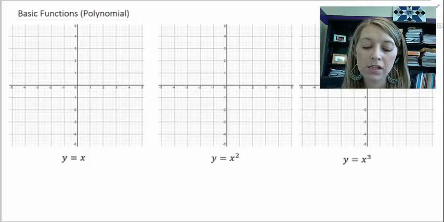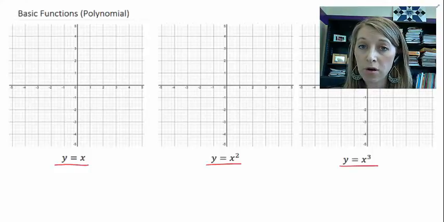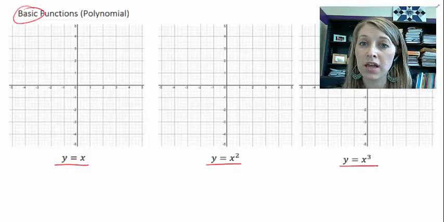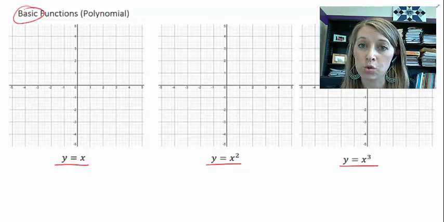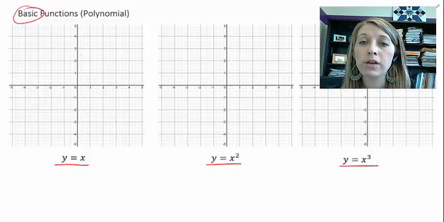There are 3 of them. You can see why I define these as polynomial graphs: my function is in polynomial format. It's x to some power, and so on. Notice these are basic, hence the name basic functions. There's nothing added, subtracted, multiplied, divided, or anything extra that goes with them. So we want to identify what their graphs are, and beyond that, we want to specifically talk about the x-intercepts, y-intercepts, domain, and range.